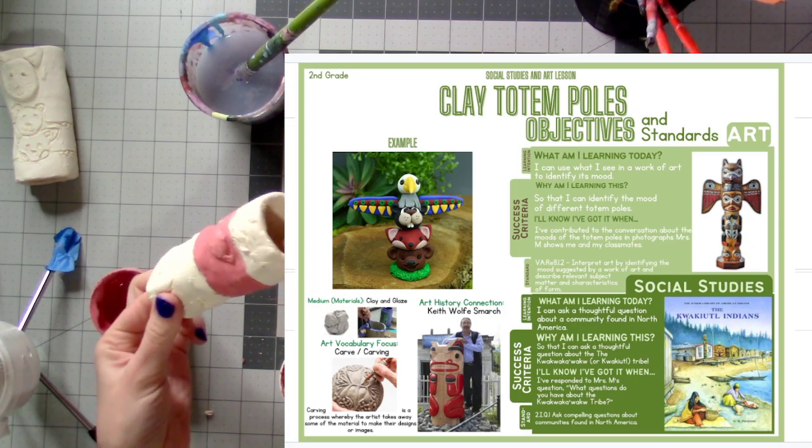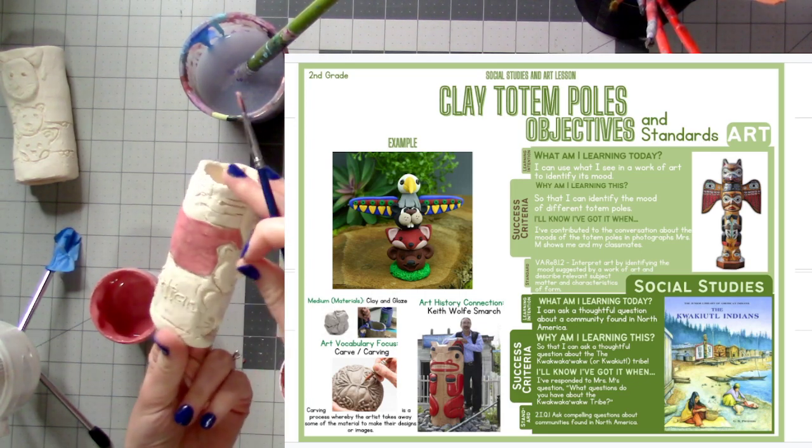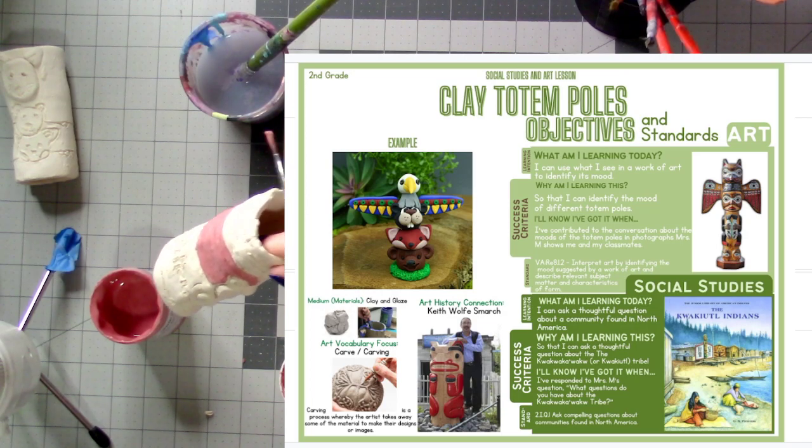Okay, so you've probably finished your second layer of that color. So now we're going to do our third layer of this color, and then we're going to be allowed to switch colors.